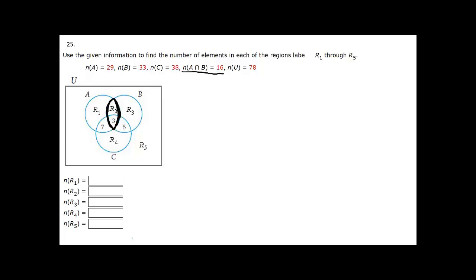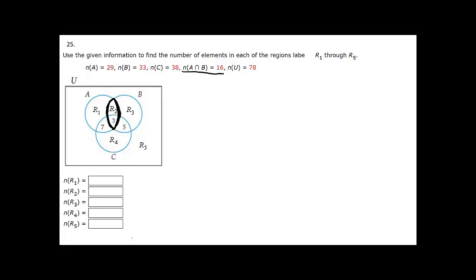So, as I've said before, it's best to start in the dead center if you can, but 3 is in the dead center, and I already know that. So you want to probably start spiraling out, and you can start where you like, but I decided to start with that football-shaped region, which is the overlap between A and B. So that would be the intersection of A and B.